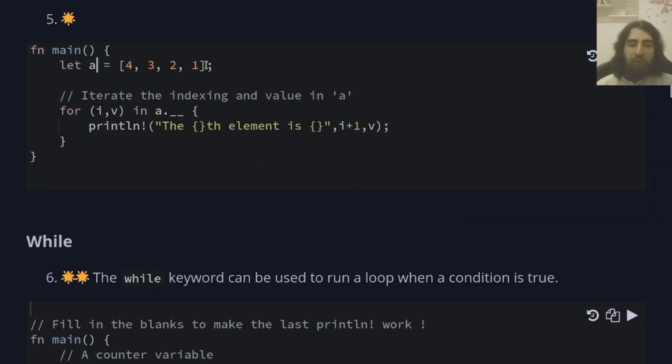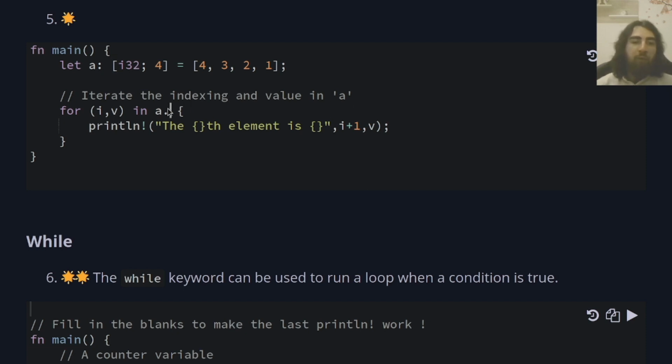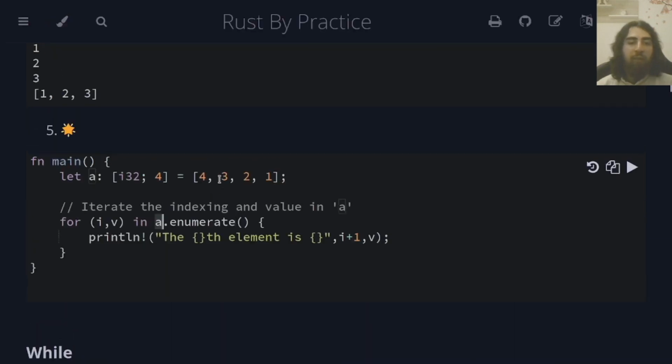So again we have an array. Iterate the indexing and value in A. So there is a useful method called enumerate. And this enumerate method takes a collection, for example an array or a tuple or anything else, and it will then return a tuple.